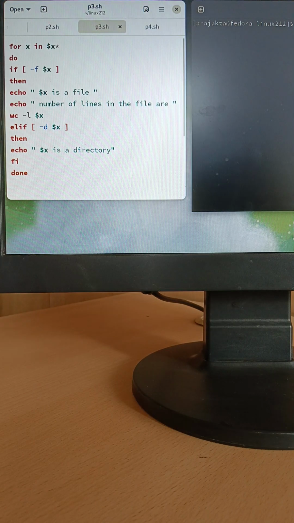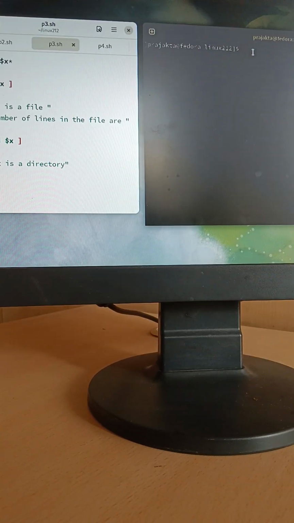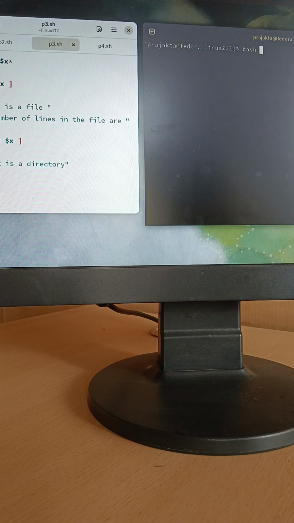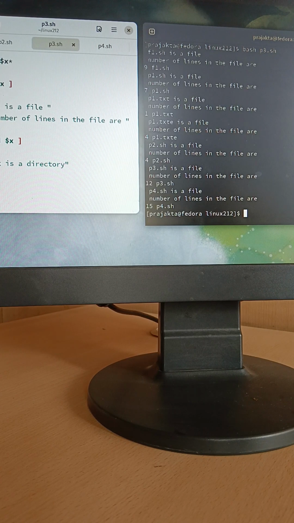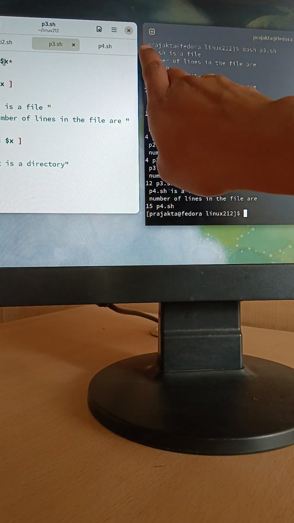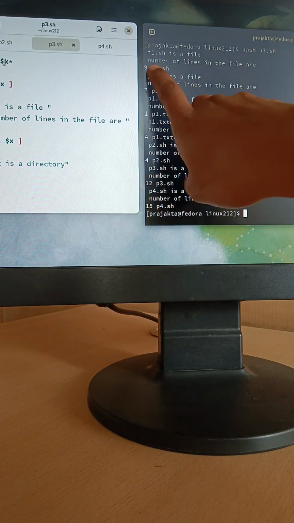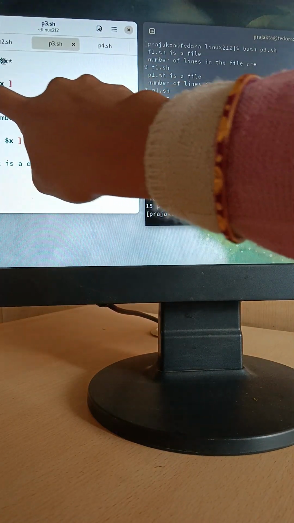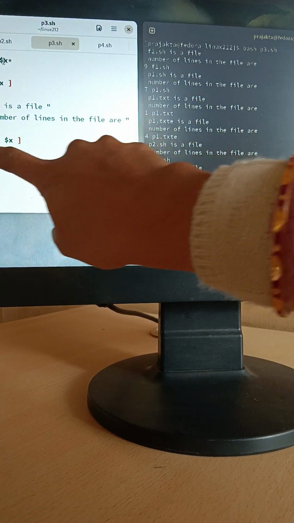Now let us try to execute this. For execution, once again we know it is bash p3.sh. It will display the number of lines in the file. Okay, now let us count the number of lines in this. That is f1.sh. The number of lines in the file is 9. 1 2 3 4 5 6 7 8 9.